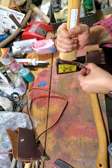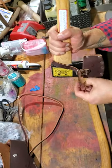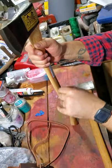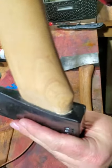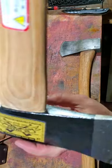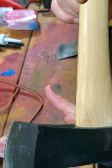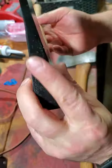Here, let me get that out of the way and I'll show you guys the fit. That is nice. Like I said, this is definitely not crap. It is tight, and with the extra holes, it will be nice. So you guys can see, nice tight fit. I think Council Tool hydraulically seats these. I think they bring the moisture down, then they seat them. And like I said, it's got the painted thing, so that's actually nice.